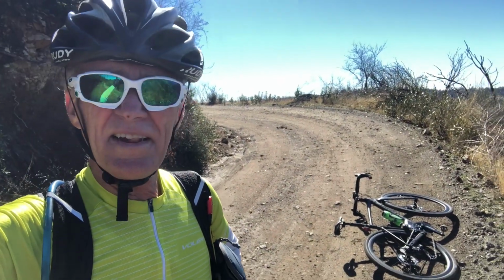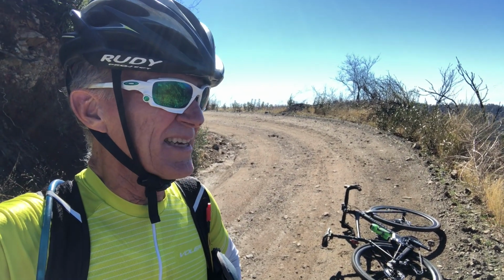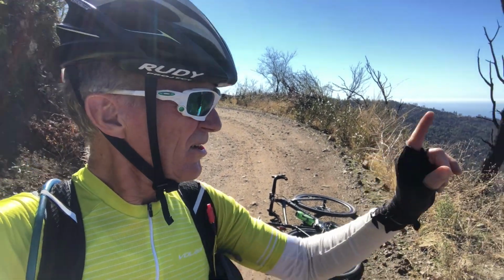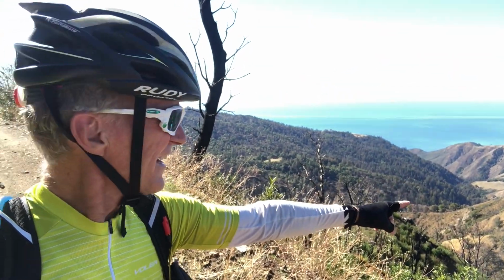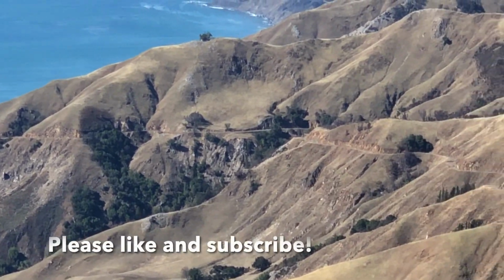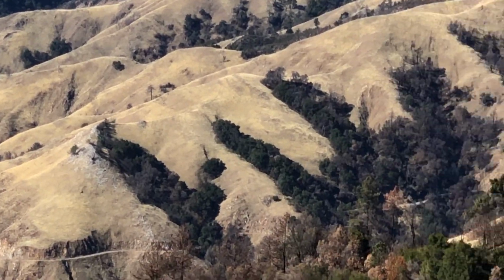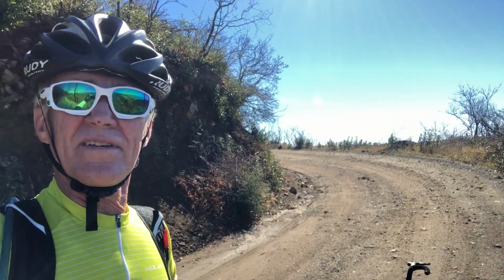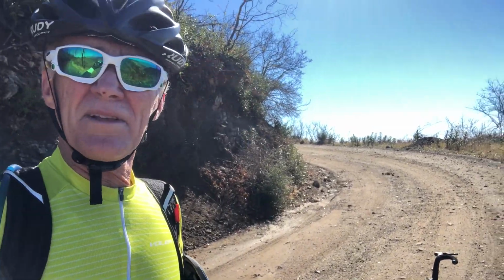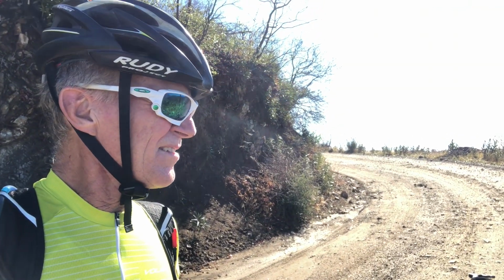All right, everybody, I'm a little less than 3 miles in on the South Cone Ridge Road. I think I'm at the high point now. I've climbed about 700 feet since the summit of Nacimiento Road, which you can see cut out into the bare ridge over that away. It's early November, and we've had 2 rains so far, and the road is in perfect condition. I brought the gravel bike today, as you can see, with 38 millimeter tires, and the road's really smooth. There's no dust, there's no mud. So it's going pretty well.